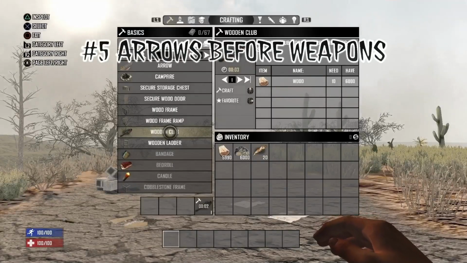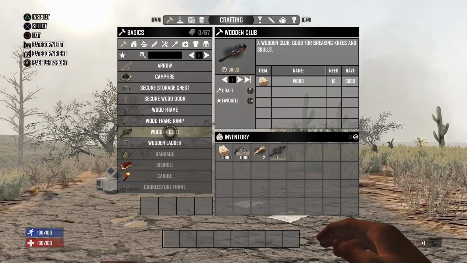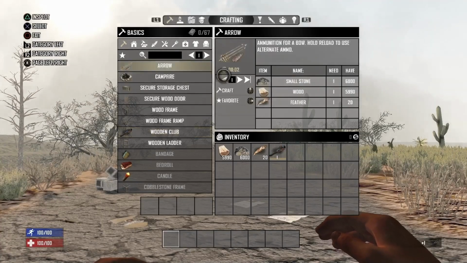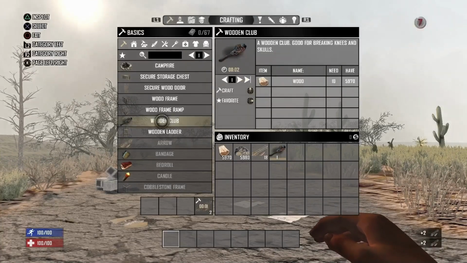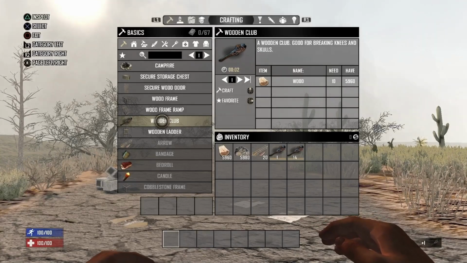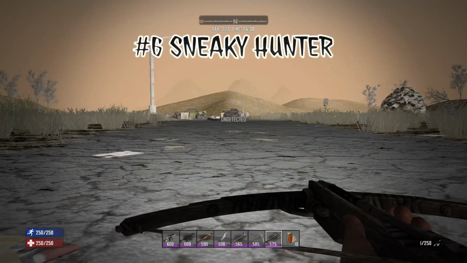Early game, the grind is real. When you're running around in your first week, especially day 1, make sure you collect a lot of feathers and craft a lot of arrows. This is going to help level your weaponsmithing, so instead of crafting a bow and then your arrows, always craft arrows first and your bows and melee weapons second.